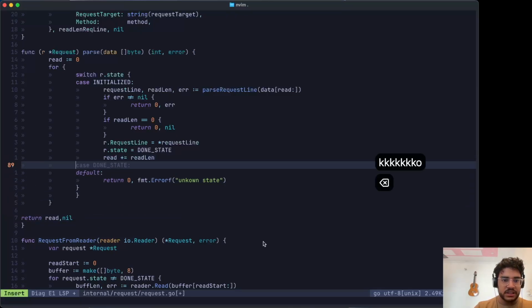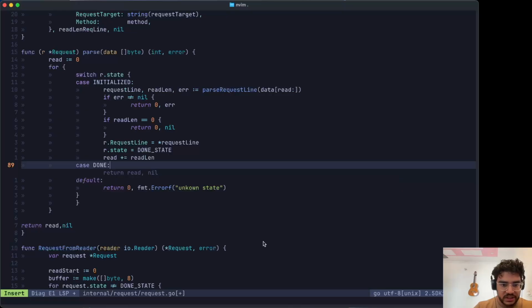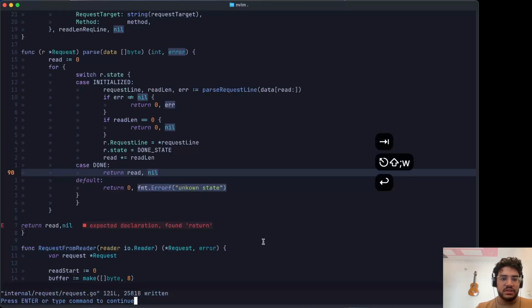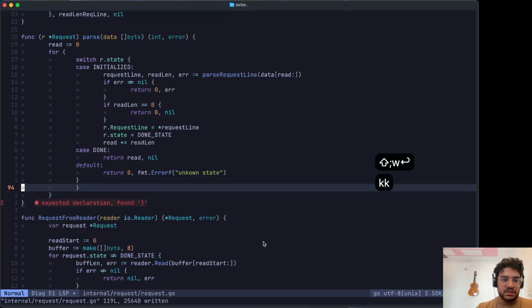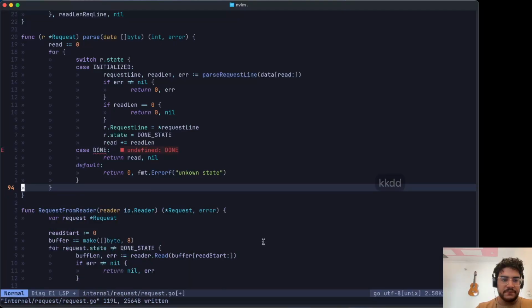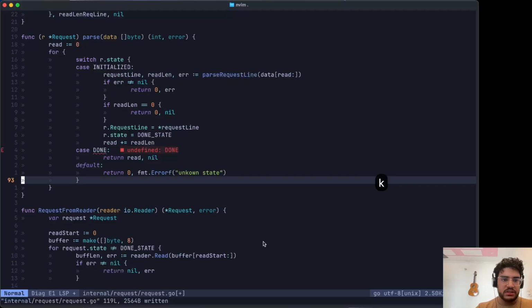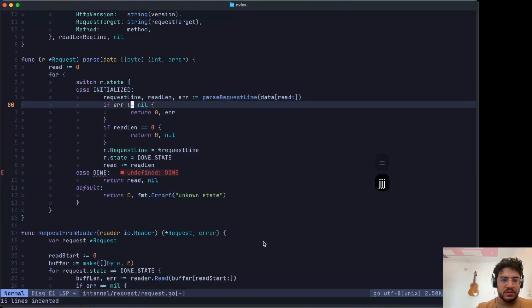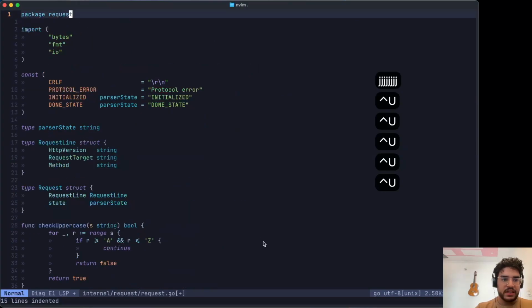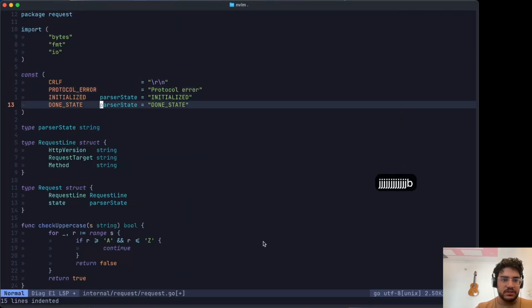Let me put the case again. Case done state. Done. And read. What should I return here? Read and nil. Should remove this one. And everything looks fine. Okay, let me go back. Okay, sorry about this one.